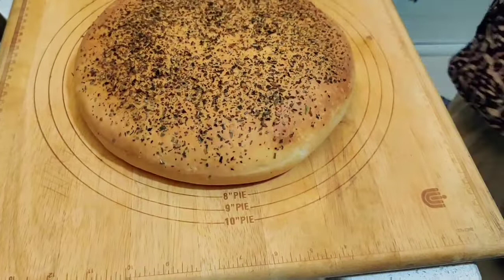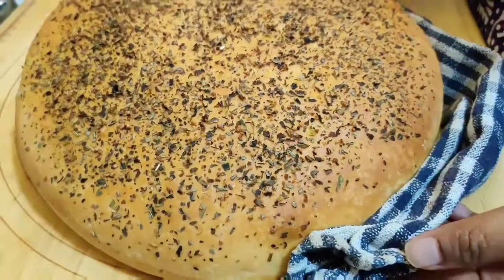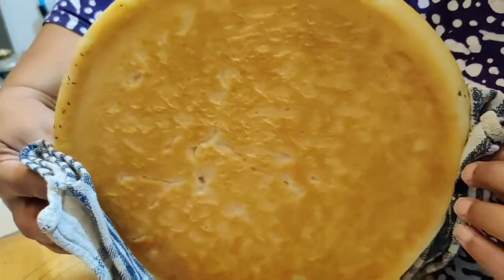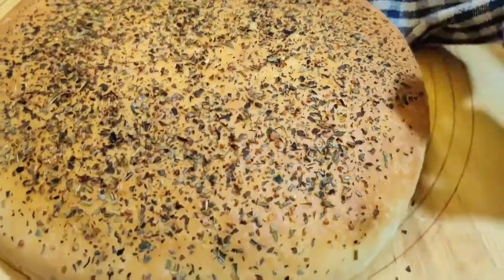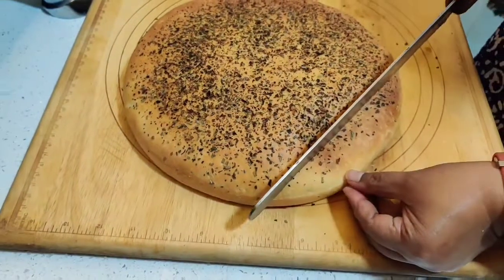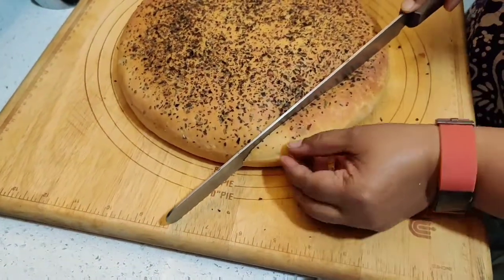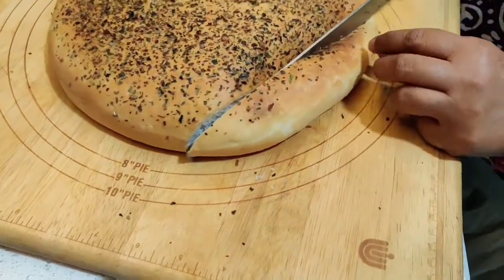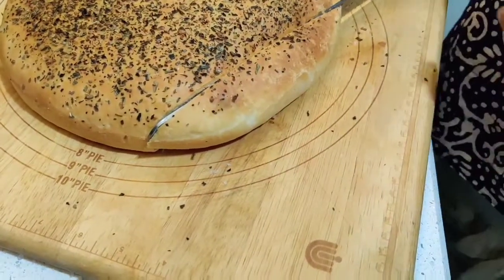I want to just show you the under of that bread. So you see this nice crusty thing that is being formed on it. So what I'm going to do now is cut out like a nice thick slice of it. It's hot. It's really hot, but it's yum. And use a real sharp bread knife to cut.